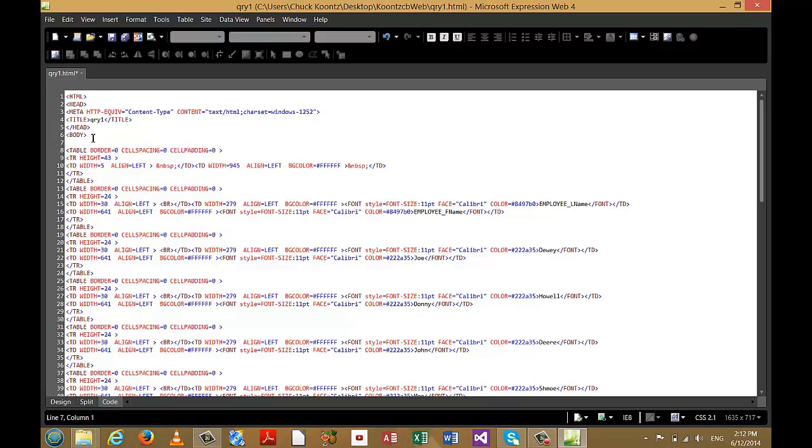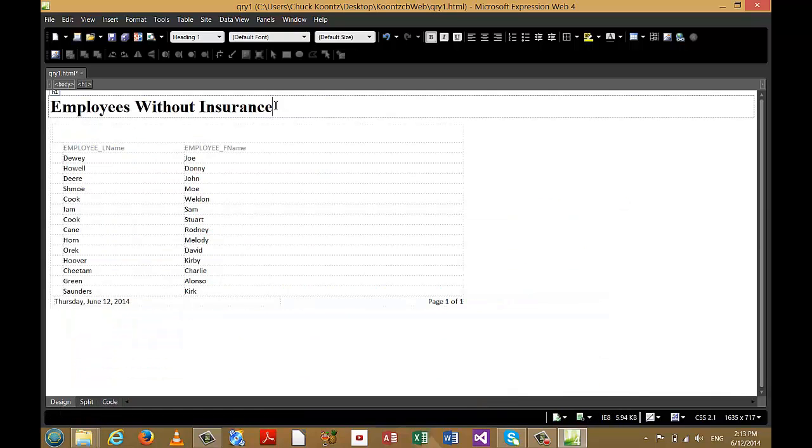So I'll just put an H1 tag in here, and I'll just call this Employees without insurance report. Employees without insurance, and I flip over here to design view, and there we are.